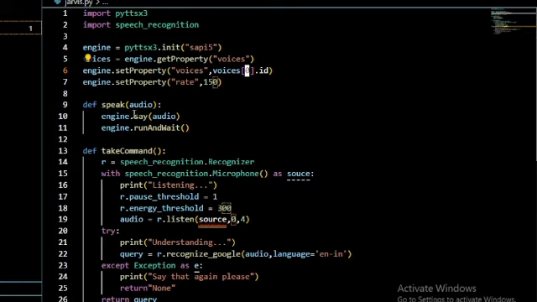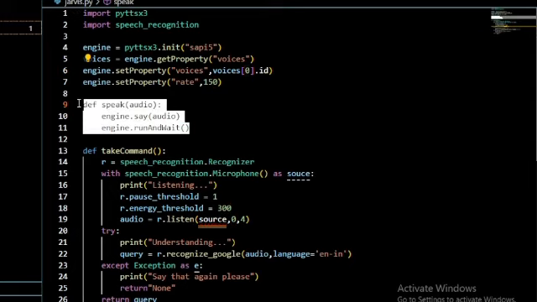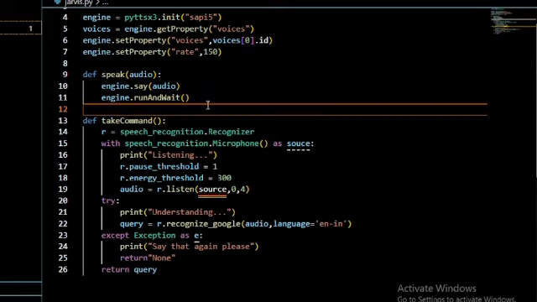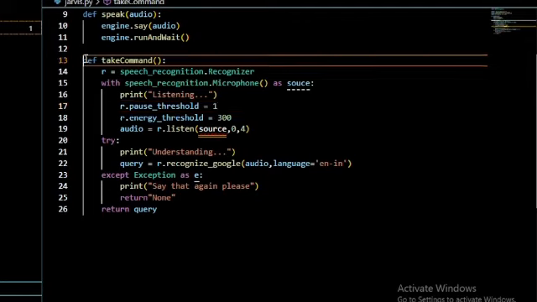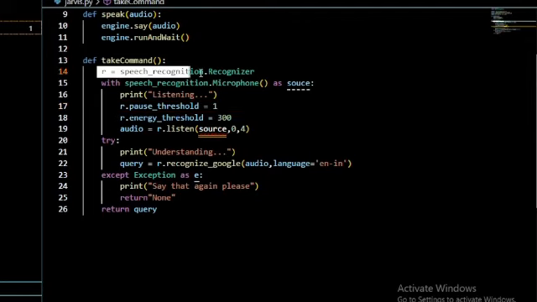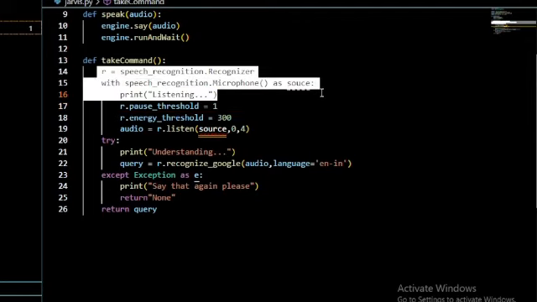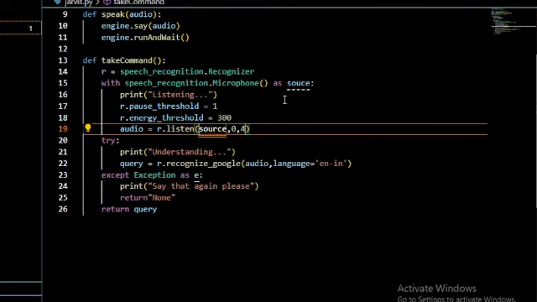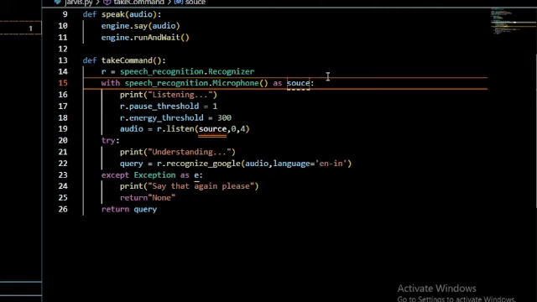Then we have made a def speak(audio) function, which will say the audio and runAndWait for at least 3 seconds. So we have made a def takeCommand function, which will take command from our microphone and give us output. Here I saw an error which was source; the spelling of source was wrong.